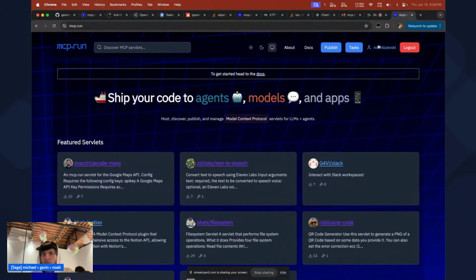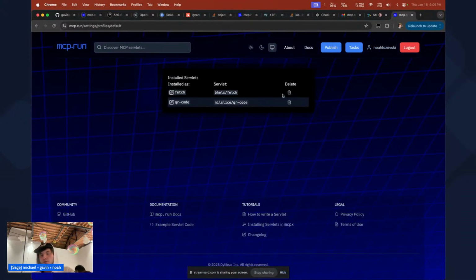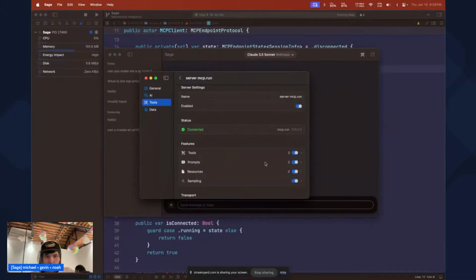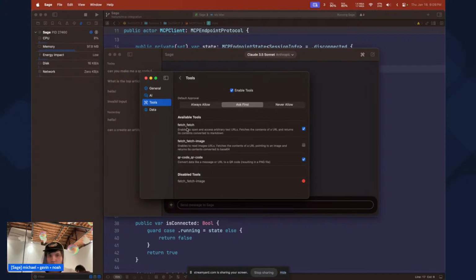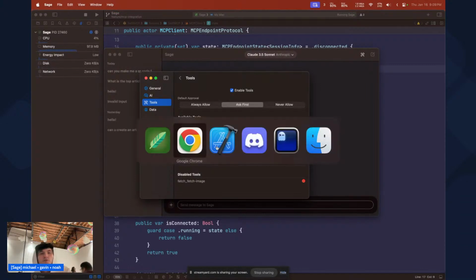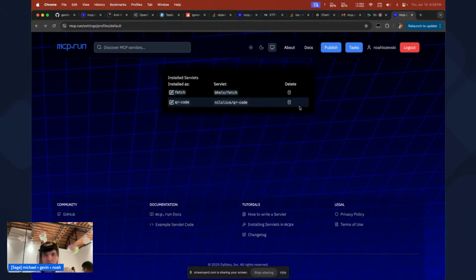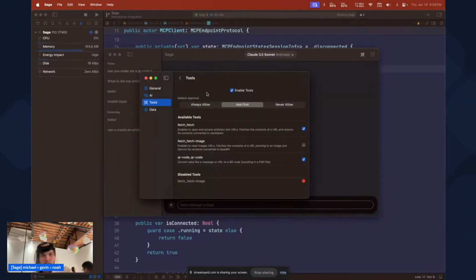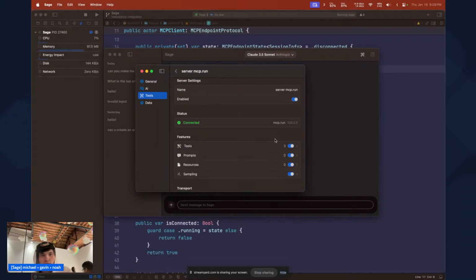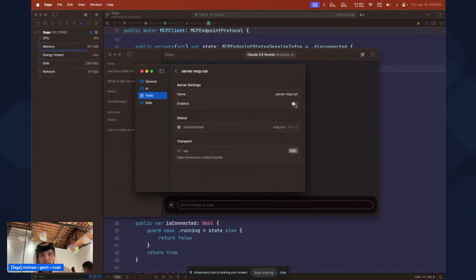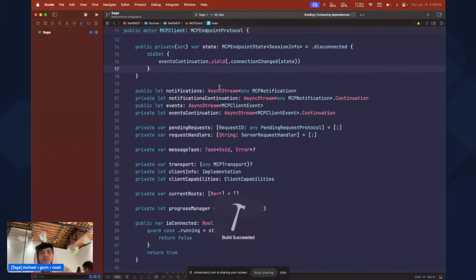I believe we can see on my profile, I have two servlets installed here. One of them is this QR code. So we can go ahead and see how this works. On tools, you'll see this fetch and fetch image tool is present there. That's from this namespace. So let's go ahead and try to delete that and see if it picks up the new server capabilities. Might need a little rediscovery. Let's try one restart quick.